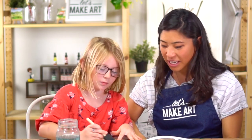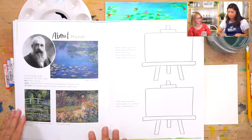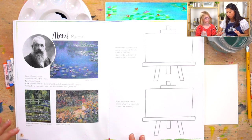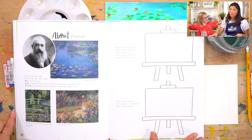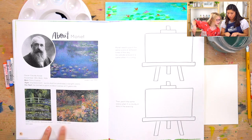Okay, so can I teach them about Monet? Have you learned about Monet? It's M-O-N-E-T. So we are learning all about different famous artists. He's a really big, popular one. But he made, if we can do an overhead shot, all three of these beautiful paintings.